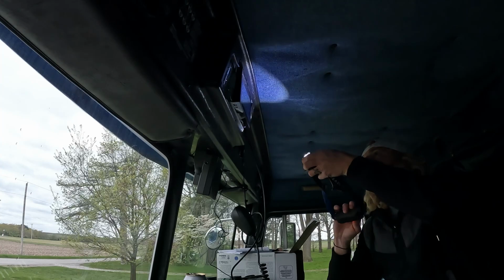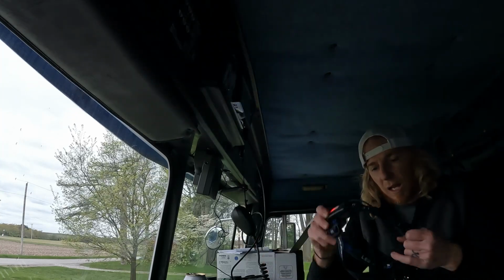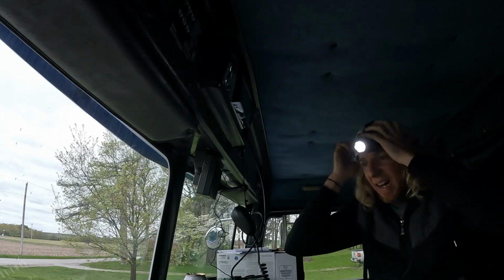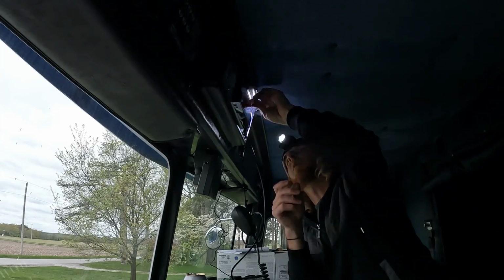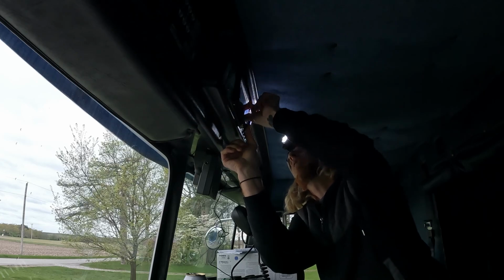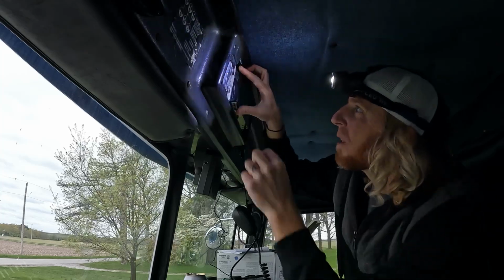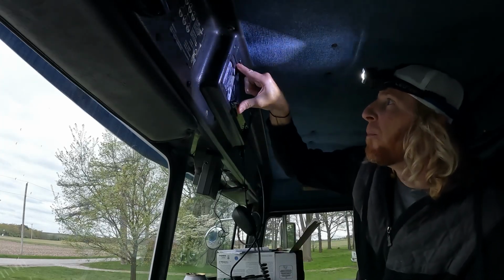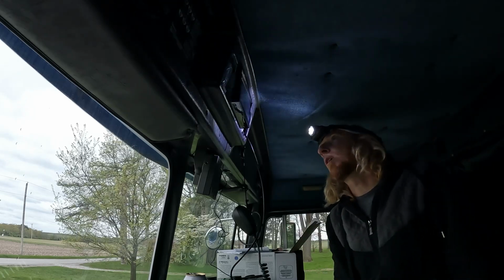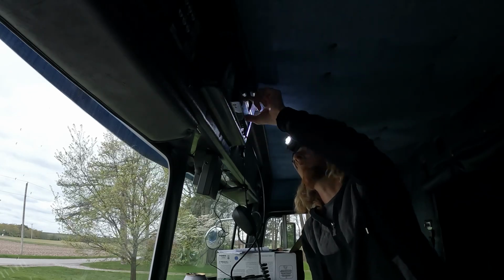Let's get the old handy dandy headlamp on here. Yeah, that's pretty cool. I think I got this from Dart Transportation, Dart, D-A-R-T. When I ran for them for a little bit, I got this in like a gift bag or something, or employee appreciation, something along the lines of that realm. When I worked for them, I did part-time loads out of Napoleon, out of Campbell's over there, so I was familiar with them when I first started running out there doing the containers. So that's what it is with them.